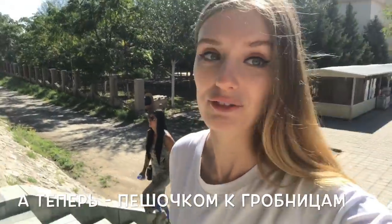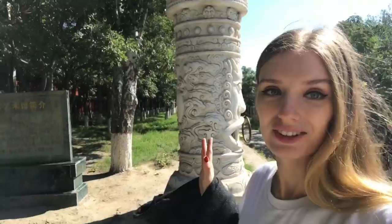Now we're moving to the tomb number 3 from the museum, and in general the tomb number 3 imperial burial site is composed of the tomb number 3 itself, the inner city and the moon city, so that's a huge complex. So now we're gonna move closer, so there's no need for the electric car any longer, we'll have to walk. As soon as we enter, the beautiful columns show us the city.